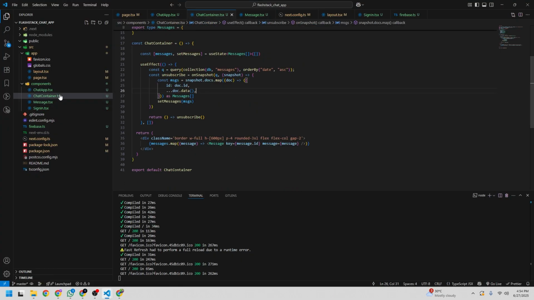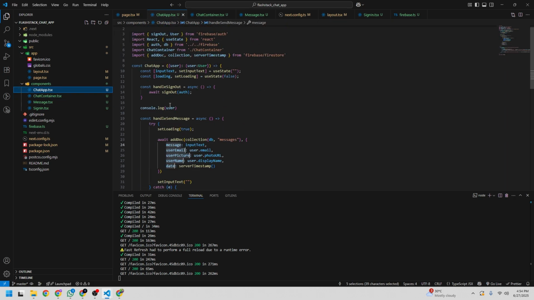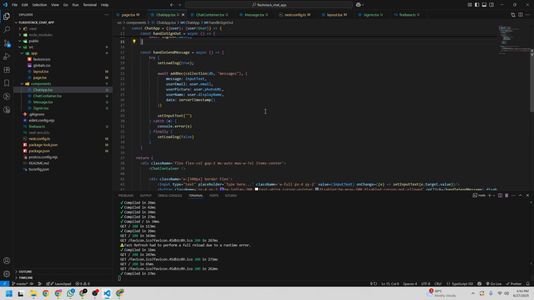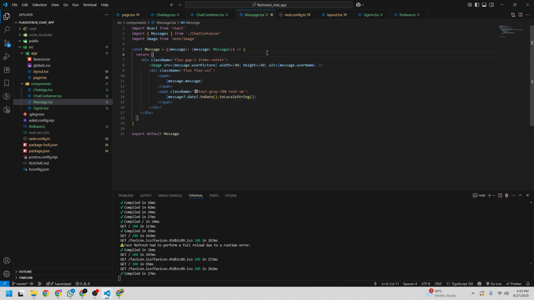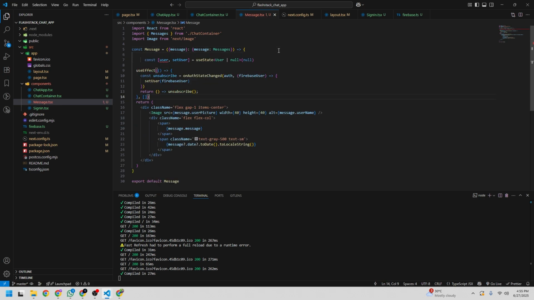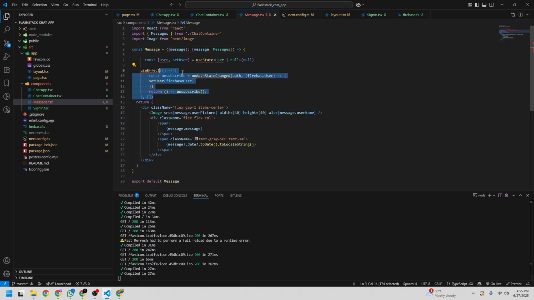Let's go ahead in our chat app and first of all, remove the console log. And next, we actually need to go to page.tsx and copy the user. Now let's go back to the message.tsx and paste it here as well.